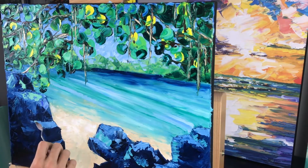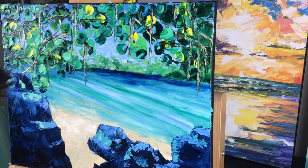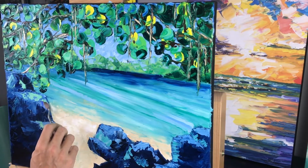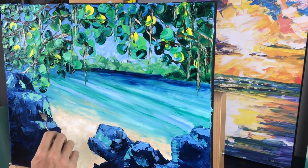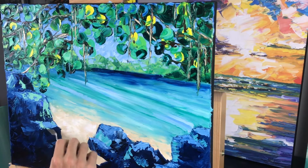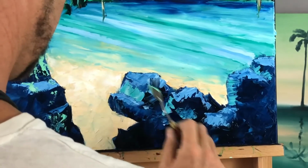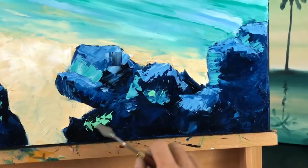And then maybe another one here. Clean it off. And then we're going to do maybe something that pulls down along that edge. Nice. And maybe another one here. And another one down here. And remember, if you know anything about me so far, you know I'm going to cover most of this up. So.